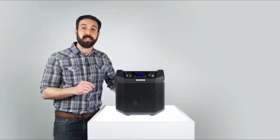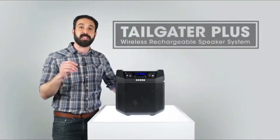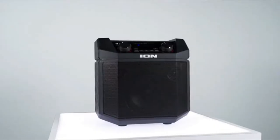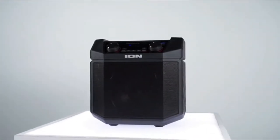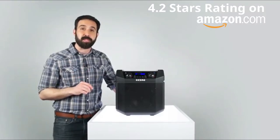All right, today we're kicking things up a notch with Tailgater Plus, the versatile outdoor speaker from Ion that turns any pre-game parking party into a lot bash fit for kings. Tailgater Plus really cranks out the big sound thanks to its 50-watt amplifier and a two-way speaker with a rugged 6.5-inch woofer. Plus, it has a special bass boost button that gives you an extra kick of bass power.